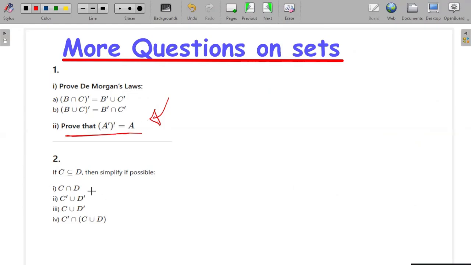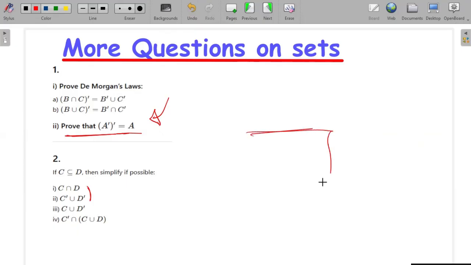Next here, we just want to do this one, and I'll only answer 2 parts. The rest, I've put them together as a compilation, as an assignment for you. So we're saying A is a subset of D. So A is contained in D, is what we are saying.